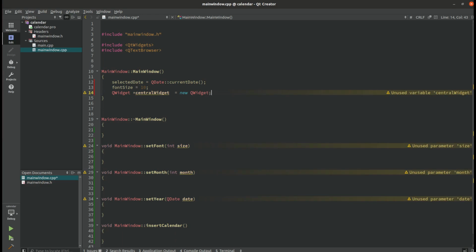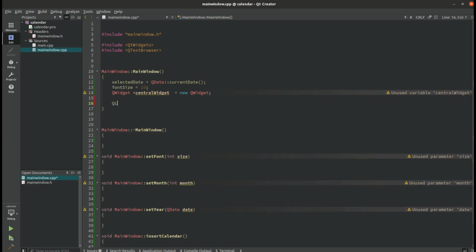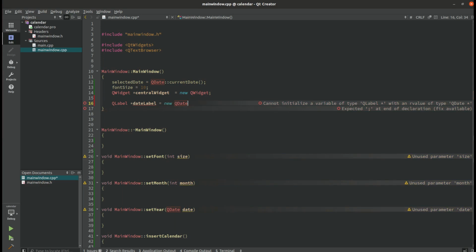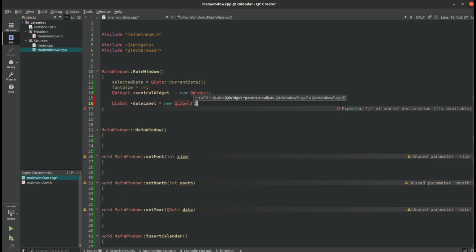Let's do this. Okay, now I need to set up a QLabel, and the QLabel is going to be a date label. And that will be new QLabel. Whoops. QLabel. And I'll create a table row, give it the name of date.